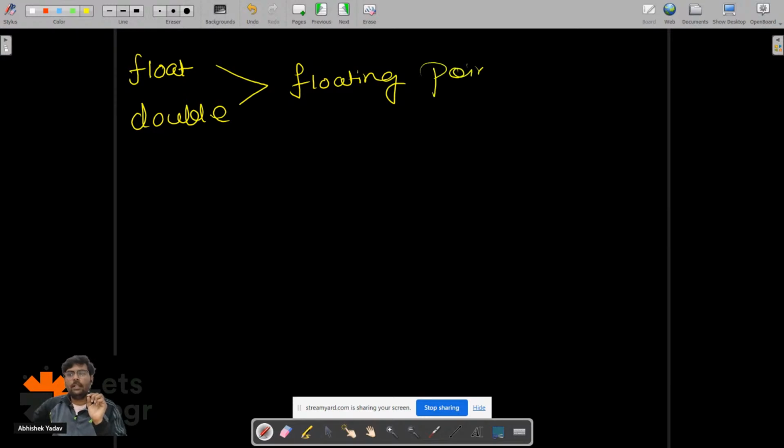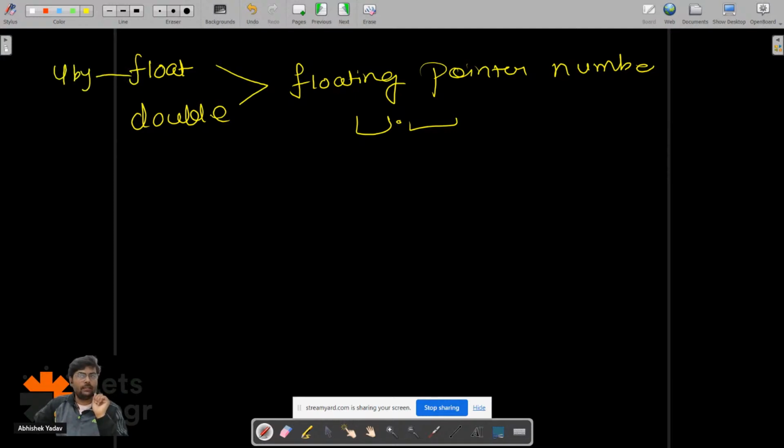Floating point number in simple words is a decimal number. Float occupies how many bytes? It occupies 4 bytes. Double occupies how many bytes? It occupies 8 bytes. That is the first point.